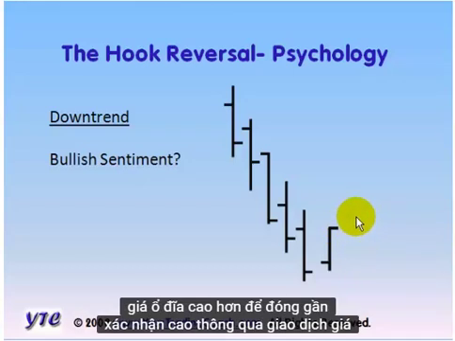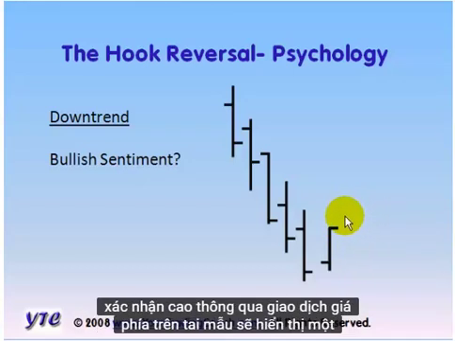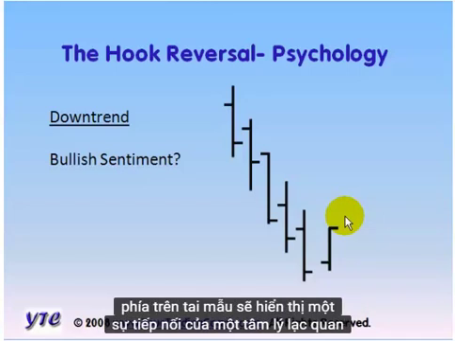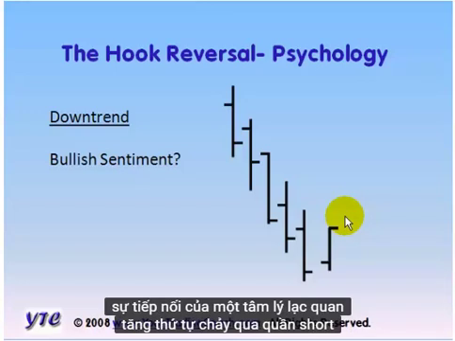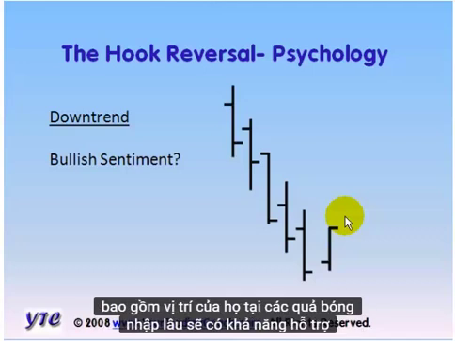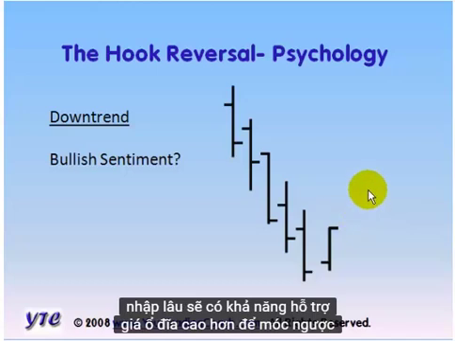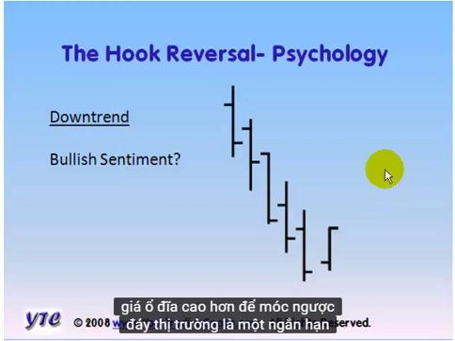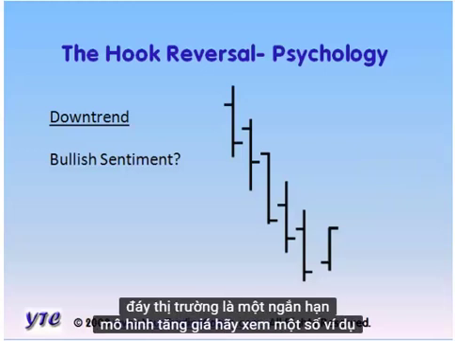Confirmation through price trading above the pattern here will show a continuation of the bullish sentiment, an increase in order flow through shorts covering their position, and bulls entering long will potentially assist to drive prices higher. So the hook reversal at a market bottom is a short-term bullish pattern.